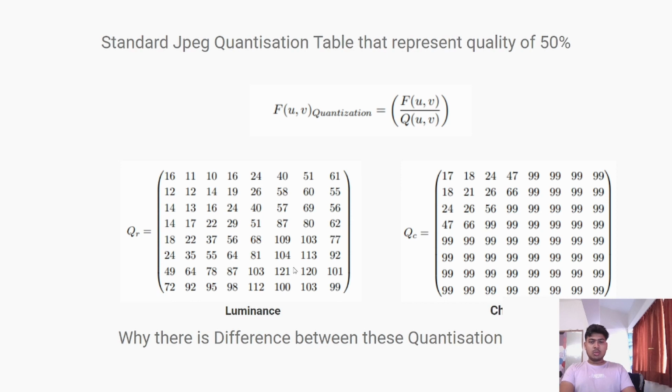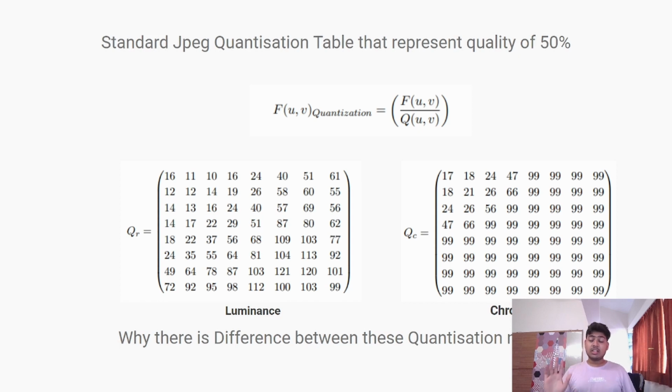Now here we see two quantization matrices. One is for luminance and one is for chrominance. But why is there a difference? What is luminance? What is chrominance? If you see, the human eye can perceive brightness in a much better way as compared to colors. Can you see the variation between this color and this color? There might be some variation, but we cannot identify it. It might be that this part of the cloth was in the sun for a longer time, so it might have faded, right?